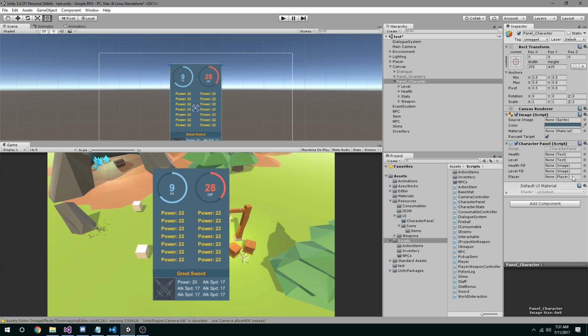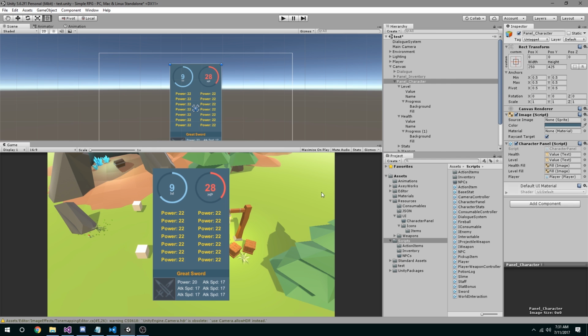There we go. Like I told you, a lot of stuff's happening already. So if I wanted to take the health text, I'll go to health, grab the value, and drop it into text for health. And then I want to take the progress bar, grab the fill, and drop it into the health fill. And I think that's all we're using currently, but while I'm already out here, I want to grab the player and drop it on player, and then I want to grab the level value and drop it on the level text field, and then grab the level fill and drop it on the level fill. Words were tough for me there.